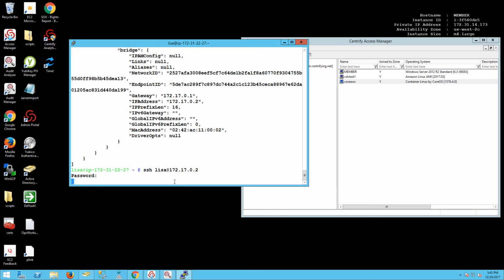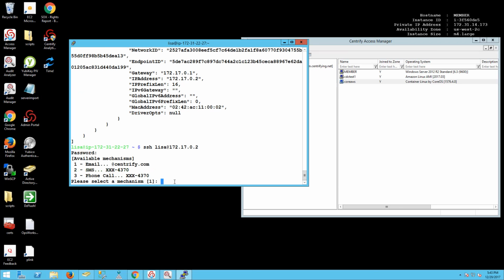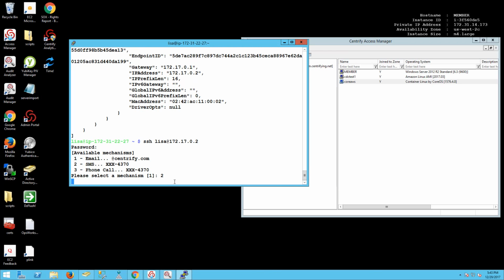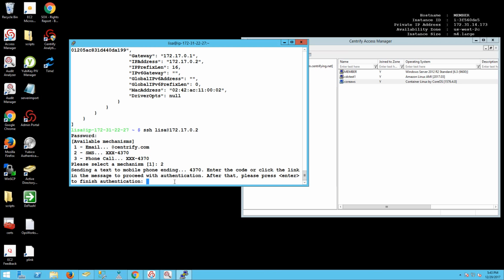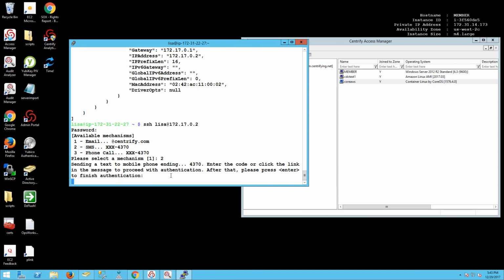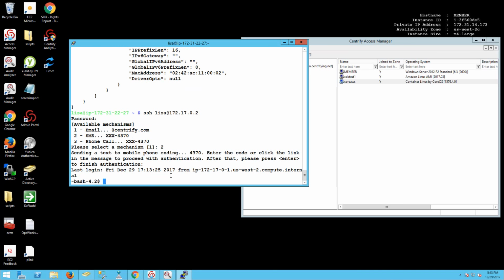There's going to be a challenge for multi-factors. I have my phone lined up, so we're going to do SMS. And once I get the link here, I'm just going to press the button rather than type all those characters. Once I'm done, press enter here, and I'm in, right?